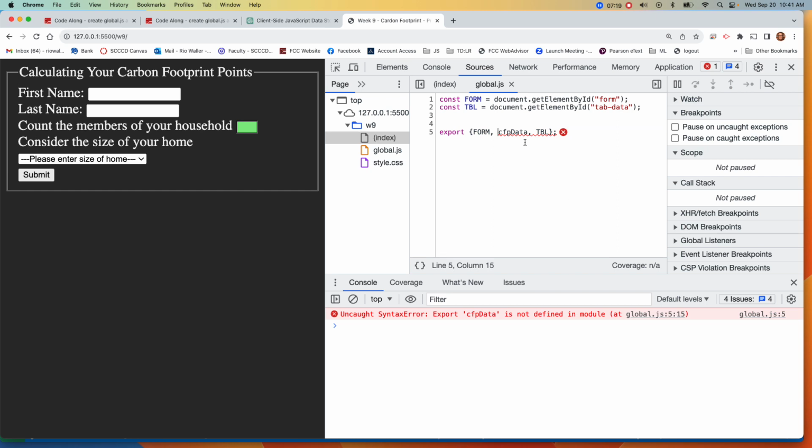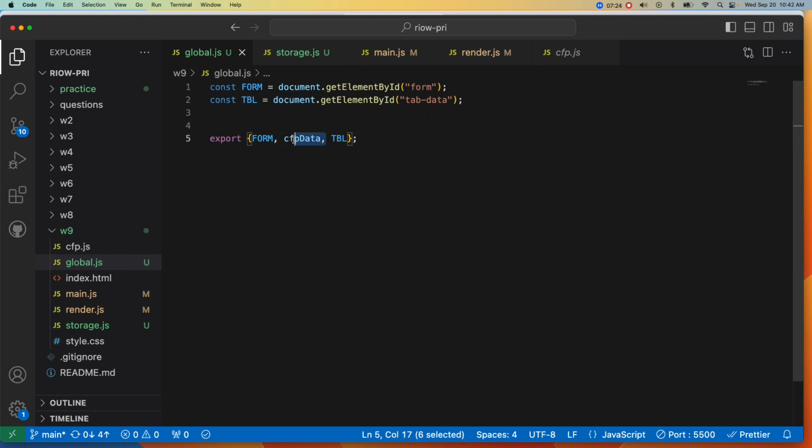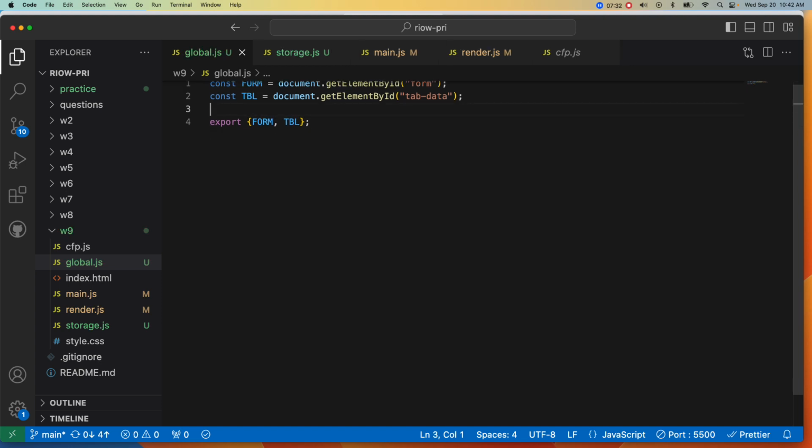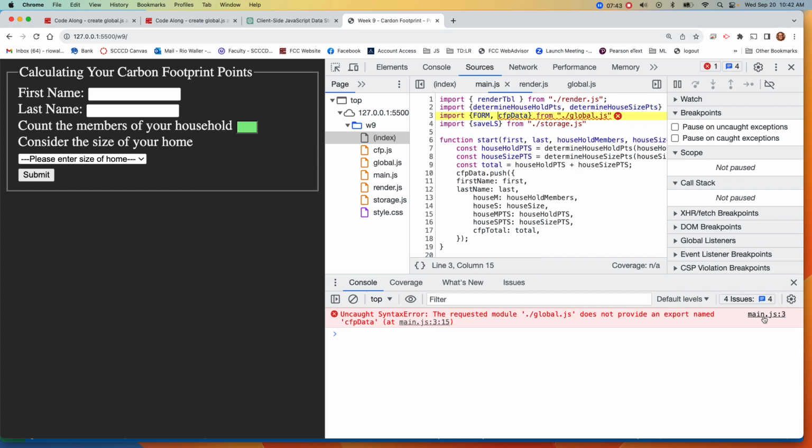Oh, right. Yeah, so that threw an error in global. So in global, I'd have to get rid of this. Forgot to. Here. Okay. Comma. This is actually why I almost considered just leaving it there, because there's many times we're going to need, not many times, but okay, let's see now. Good, does not provide.